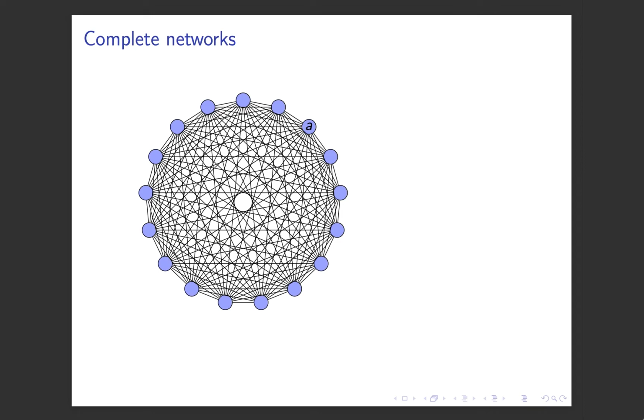We can consider more general complete networks. Suppose we have a complete network with n nodes, so little n is representing the number of nodes that we have in this case. We can still consider the degree centrality for a fixed node. Now we know, since this is a complete network, A is connected to every other node inside of the graph. So we just need to figure out for the degree centrality how many other nodes there are aside from A inside of this network.